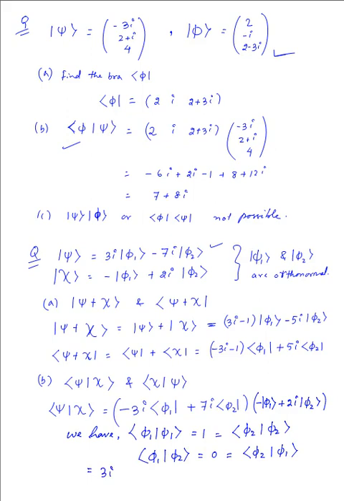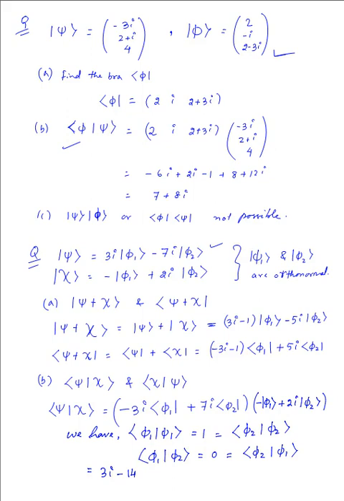With gradual regular practice, you can obtain it fairly easily. So I am writing it like that, that is 3i, phi 1 and phi 1 go to 1, and the minus multiplies with minus 3i, so that becomes plus. And as for phi 2, we have 7i multiplied by 2i, and that is going to give me minus 14. So this is what we get for psi with chi, the inner product. Now as for the inner product of chi with psi, I leave it to you to try, because you now know how to obtain this value. So I'll leave it to you.